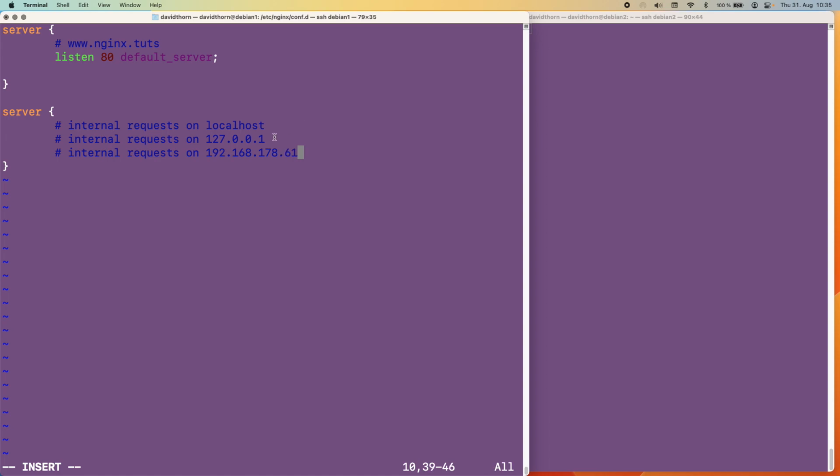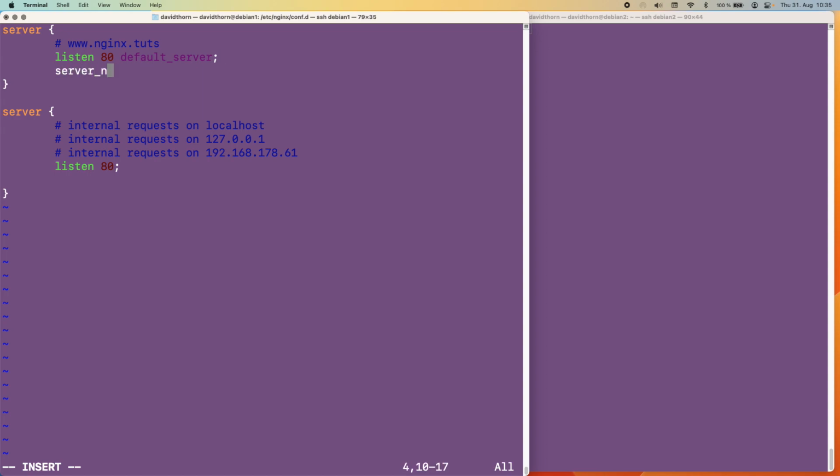So we're going to limit all requests made inside of this server to run on this one here, but we can still say listen on port 80, but this one's not going to be the default server. So this one here is always going to be the default.